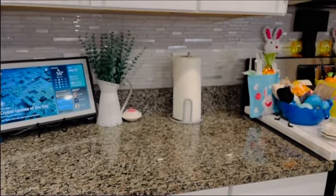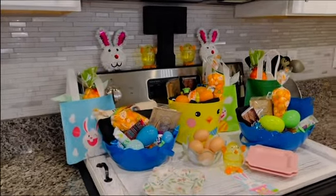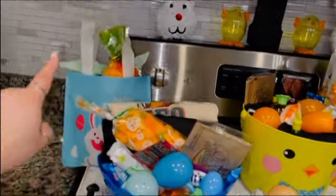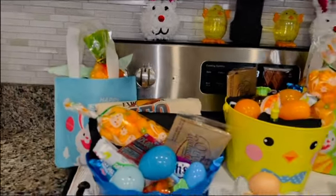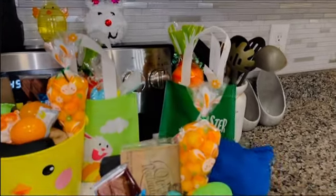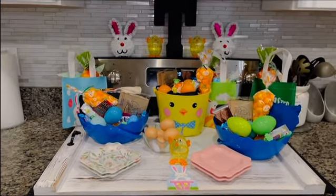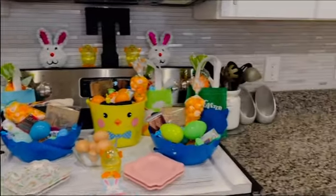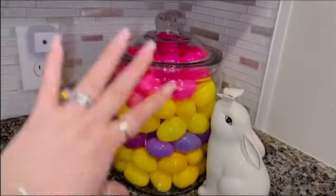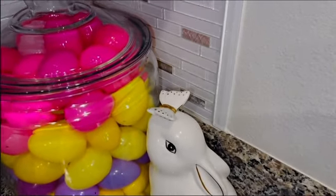Here it's just simple, and I already put the boys' baskets for when they wake up in the morning. It's 1:49 right now. So this is Jaden's basket with what the neighbor gave him. He hasn't opened it. This is Brendan's and Aiden's, and the other bags on the back. So that's when they wake up in the morning, that's what they're gonna see. And in this corner, the cookie jar. I didn't put cookies, I filled it up with eggs, with this cute little bunny with a butterfly on the nose.